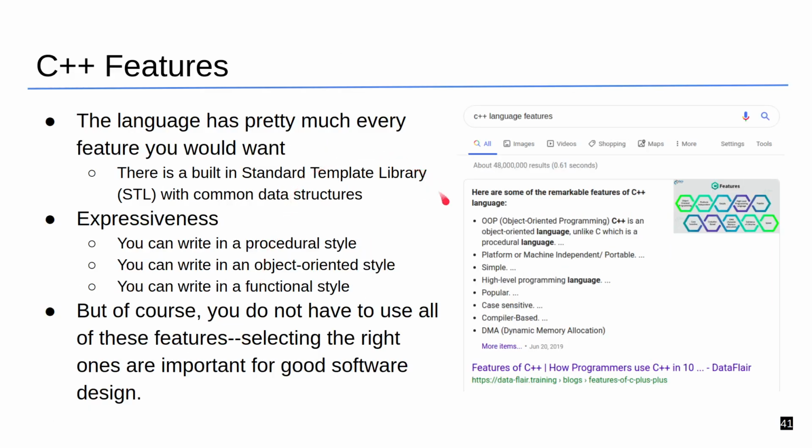So the language has pretty much every feature that you'd want. It's got a really big standard template library. They call it the STL, and sometimes we just call it the standard library. So that's the equivalent in Python or Java where you're just importing some library or data structure that you need, and we have it. I'll talk a little bit about that, in the sense that it's a good thing to take advantage of these standard features and spend our time building other infrastructure when these well-tested libraries exist.